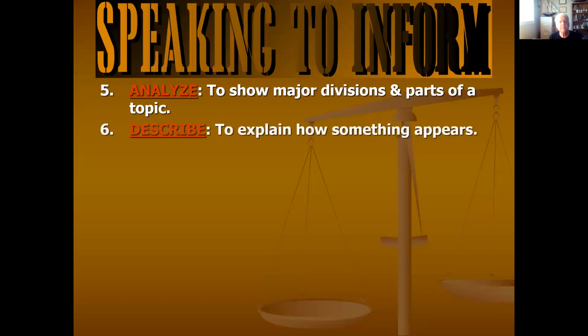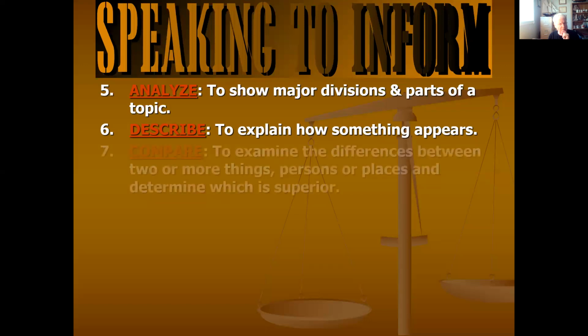To describe is to explain how something appears. You might want to give a description of what lightning is, or what a tornado is, or what a first day in school for a child is like. Whatever. There's billions of topics, but only a few that you will find really interesting to describe. Well, go for that. You don't just describe, you help us understand, okay?